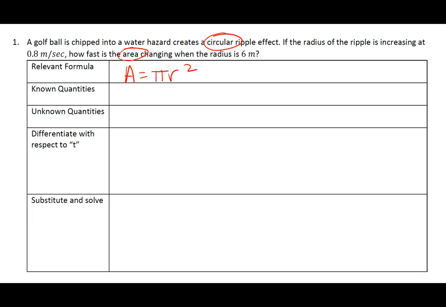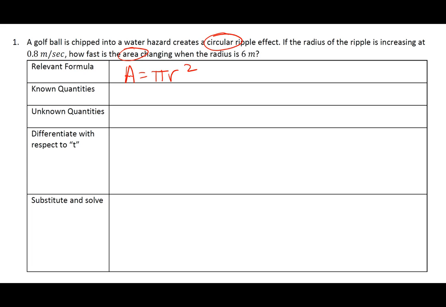So starting here with the known quantity. The known quantities are anything that is explicitly stated in the problem, and you of course want to assign it appropriately to the variables. In this problem, we have the variable of A, which means that there'll eventually be a derivative, which means we'll have dA/dt. There's also a variable r, which means we'll eventually have a dr/dt, and pi is of course a constant, so you would treat it as such.